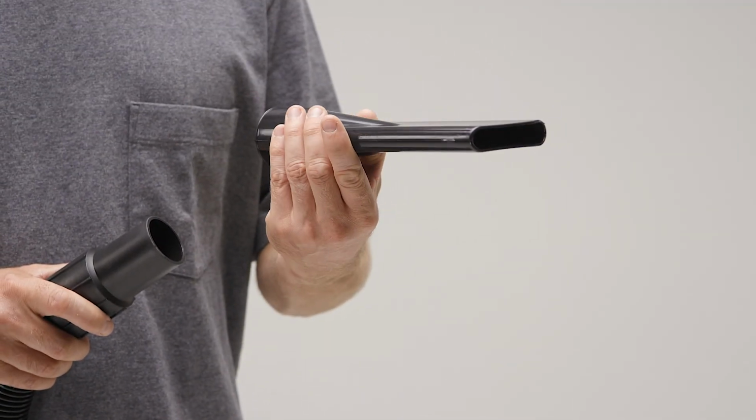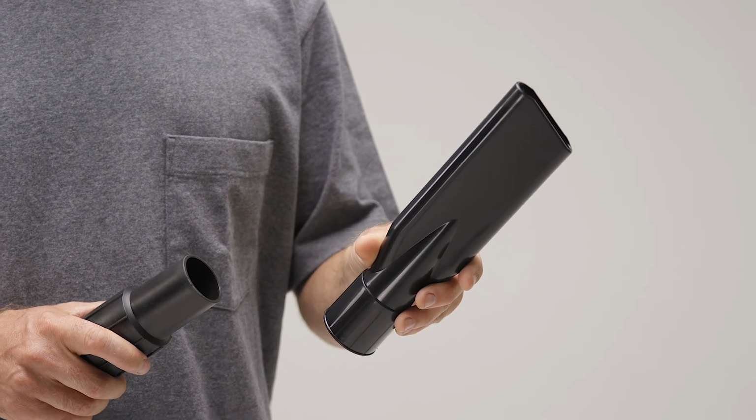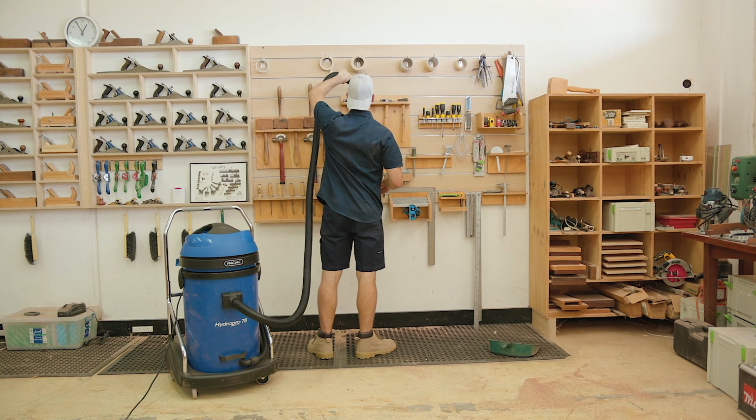The 38mm crevice tool is slender shaped with an angular tip, allowing users to clean narrow spaces like skirting boards, door trims, and window ledges.